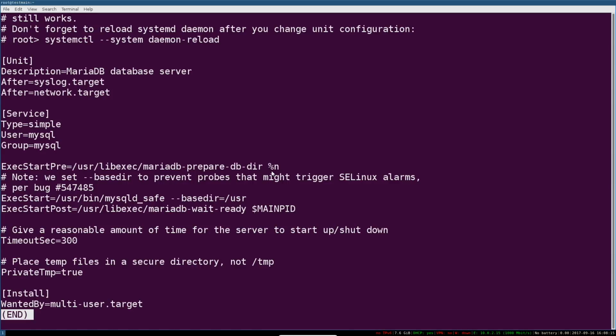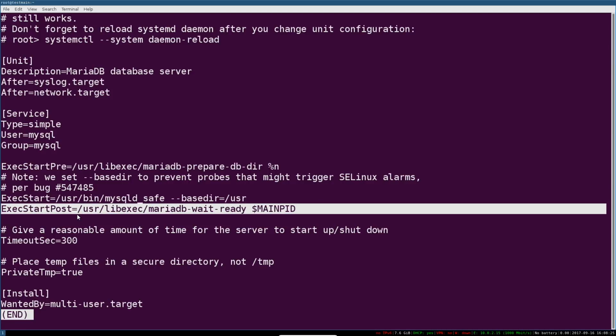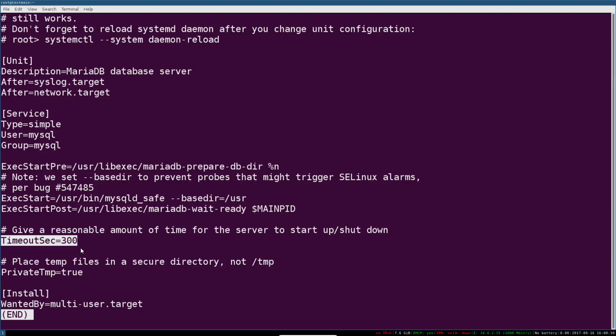And so, for example, if you needed to change how MySQL starts, for example, passing a different option, doing some other action after it starts, or a timeout, this is something that you actually may have to raise. If you've got a large, multi-terabyte database, the way that a lot of production setups of MySQL do, then raising this timeout is potentially a good idea. What can happen is that starting the database will take long enough that you'll hit this timeout and systemd will say, well, something went wrong, this didn't work, even if it would have worked given just a little bit more time. So that's something you'll potentially want to change at your discretion.